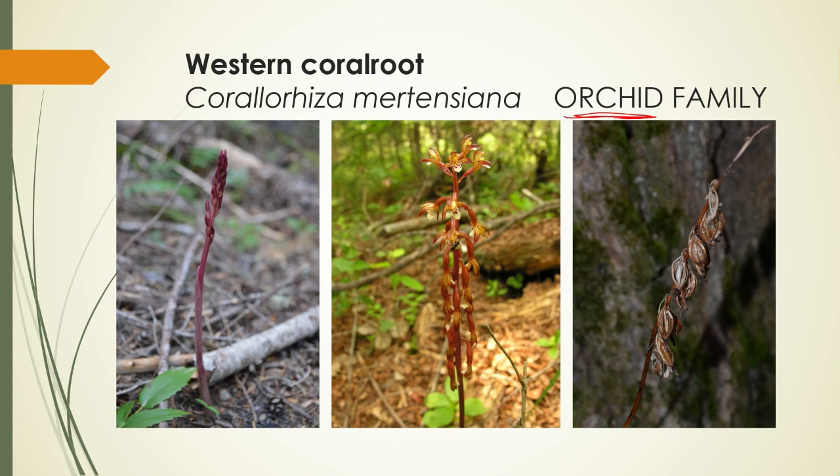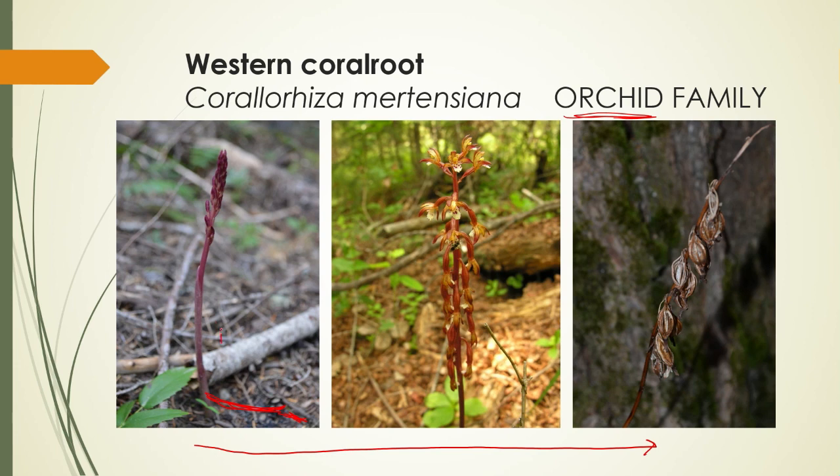They seem to like soils with a lot of organic matter, so that's where you're going to find them. And then you either find them in the deep forest or out in meadows. So western coralroot is one you find in the deep forest. Doesn't need a lot of sun because it's saprophytic. You can see all three stages here from beginning to middle to end of its life, and not once is it green. It's stealing nutrients from fungi underground, which are getting them by breaking down that organic matter, which makes more sense why you find it there.